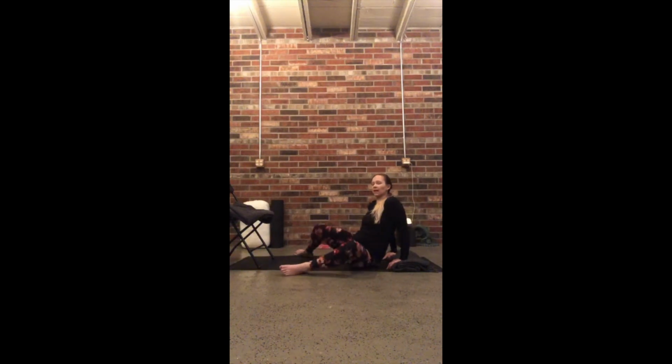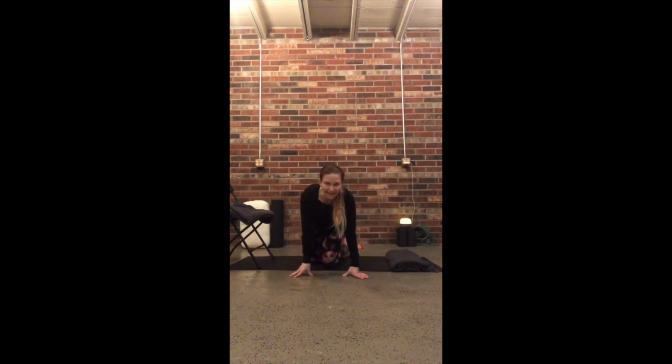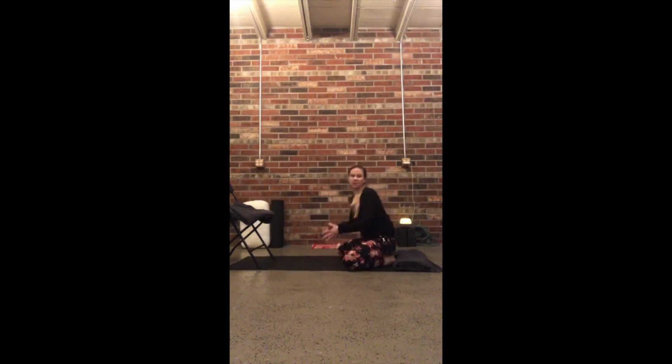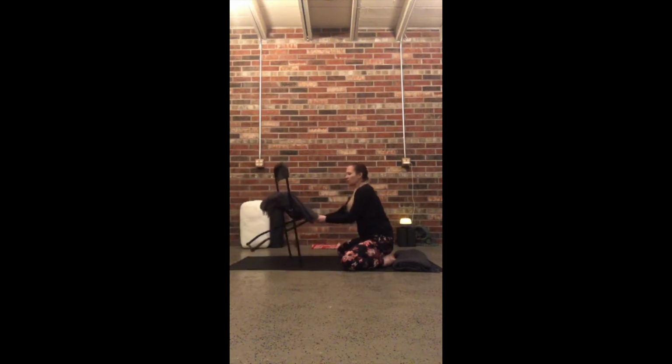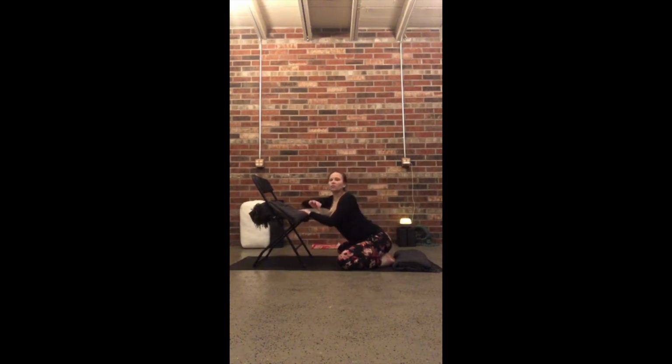Now I'm going to let you decide how you do this next pose. You can choose to do a yin version of child's pose, where you simply come down to your version of child's pose and hold it. We'll be here for about 4 minutes. You can also get your chair involved. So if you want to do child's pose a different way, you bring your chair back in, and it's kind of like you did that seated fold. You're just going to rest your body on the chair instead.